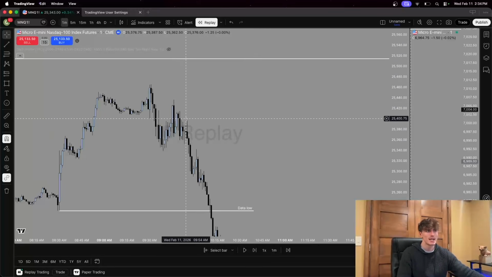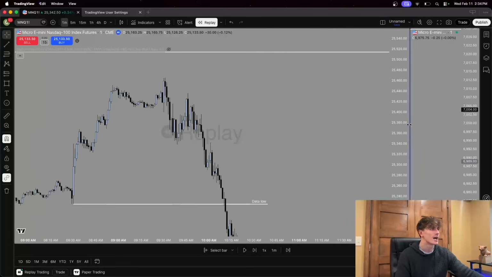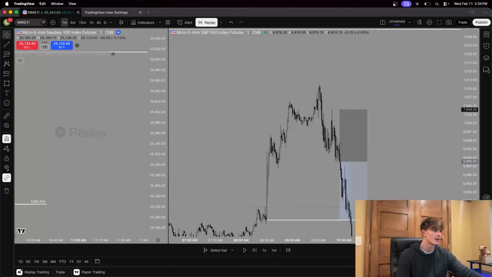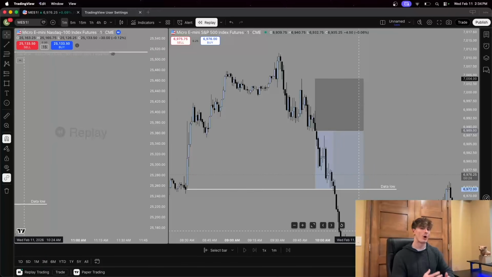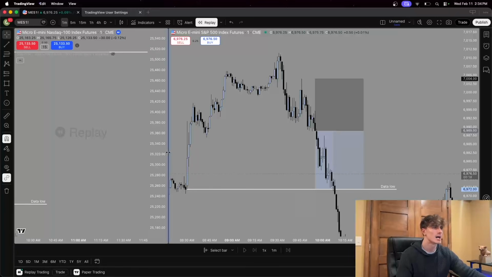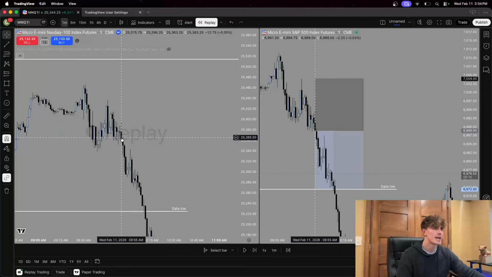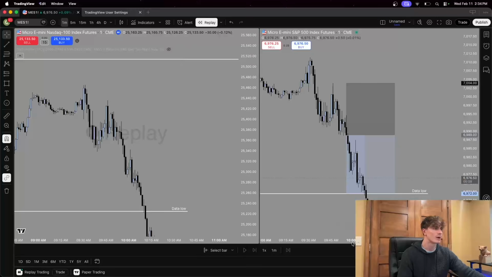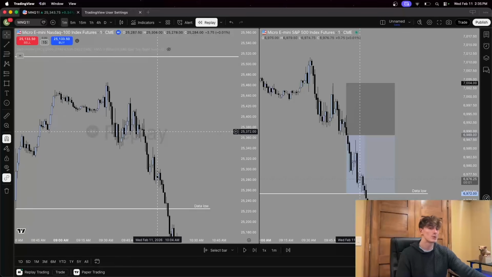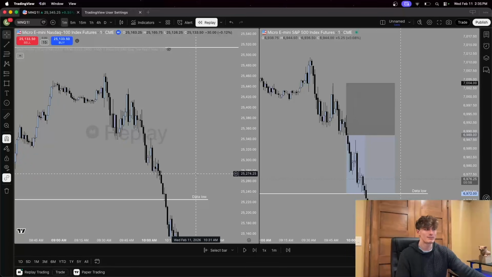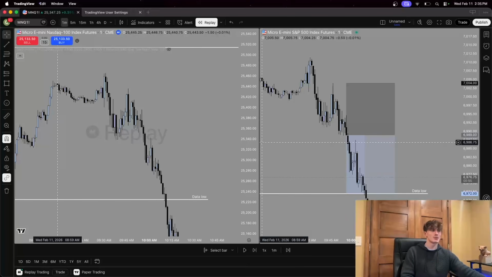When we failed this and then price started coming down here, I noticed on ES, which is actually the asset that I took the trade on, that price was more bearish. So ES was the weaker asset. And I'm always looking to take the trade on the weaker asset. It makes the most logical sense. So it was on this candle right here. I saw this form on NQ. I saw it even weaker on ES. And at this point, with us not taking that draw, failing the continuation trade higher, and then having pretty obvious weak signs in price, I was willing to bet that with how strong the 8:30 low is, that's where price wanted to go. So that is the trade I ended up taking.